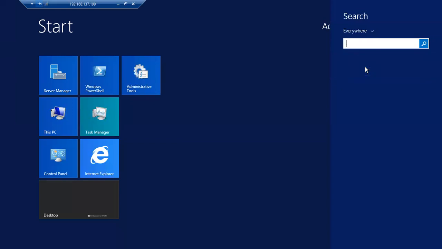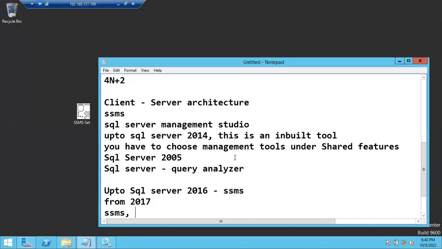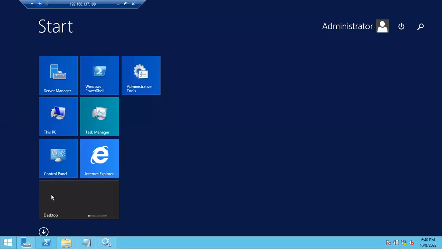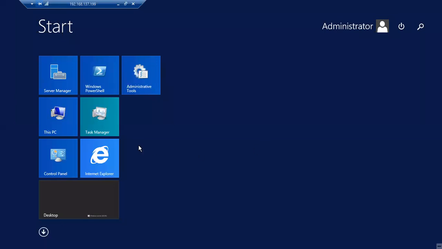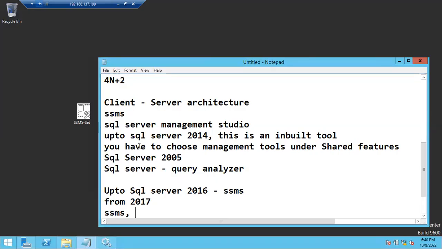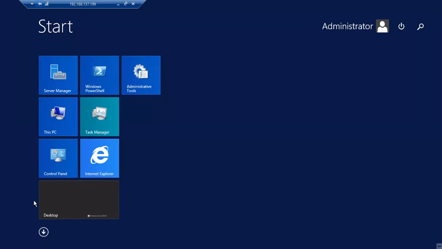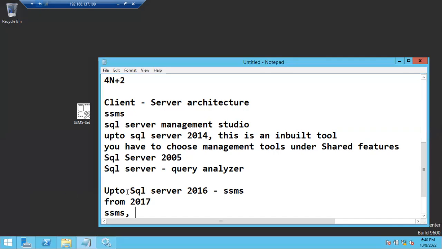So the shortcut to open Management Studio is SSMS. Okay, it's opening. Just wait for a minute. From 2017 onwards, generally you have to open it like this. In the Windows 2019 machine, it is better to search here and you will get it. Sometimes if you are not getting it here, there are some folders, guys, like Microsoft SQL Server folders in the Windows machine, and you have to open that folder. There you can see the Management Studio.